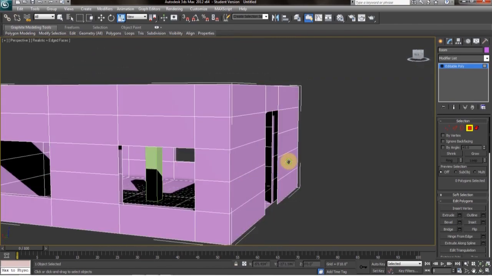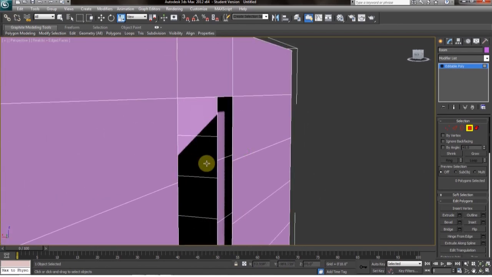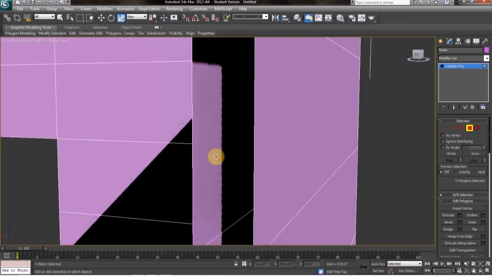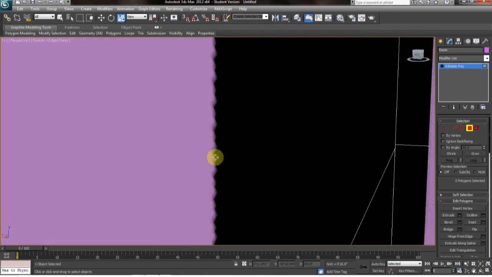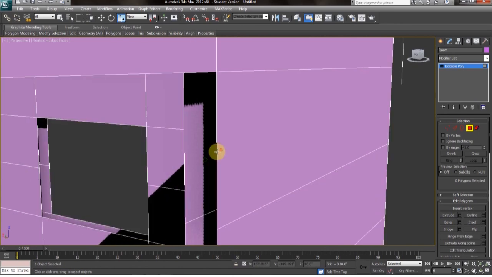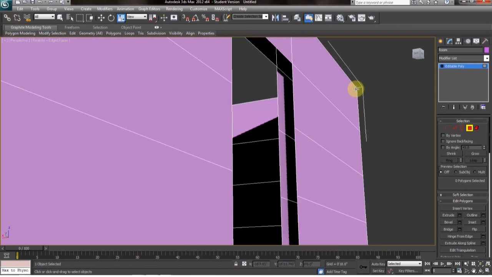Okay, now one thing that you'll probably notice at this point is that once you've cut them all out, you can see, hey, I can see inside the wall. That's not right. Something's wrong there. And you're right if you're thinking that, and that's because it's not natural. I don't think any house really has you seeing inside the wall.